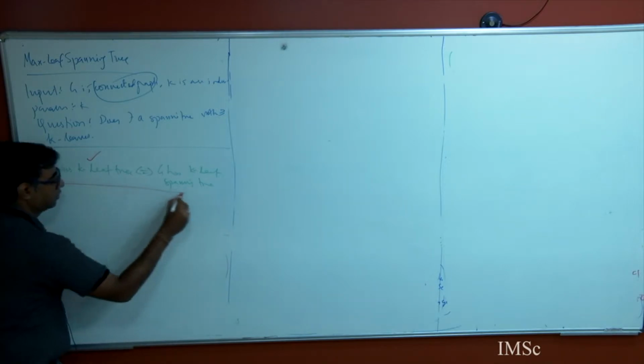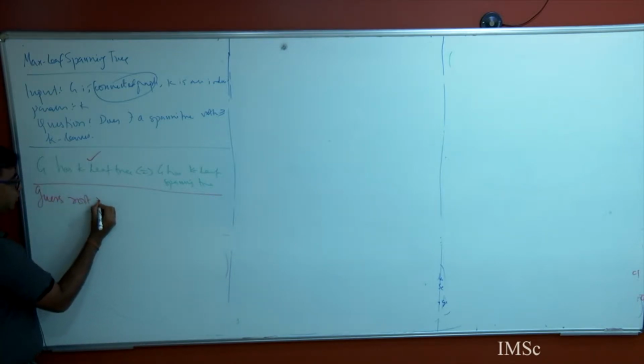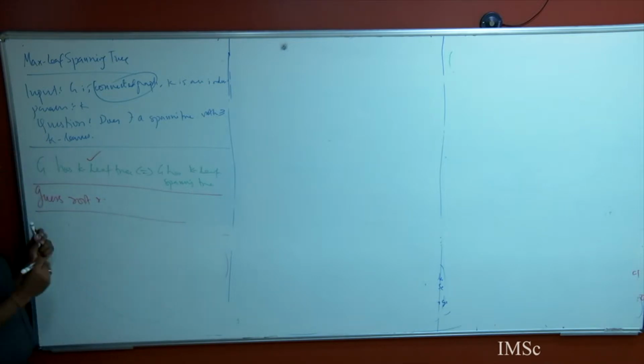Yes, and he also said guess the root, so I will guess the root. Now what? I am just following you. Degree has to be less than K. Yeah, sure, all those things are fine. Let's assume that all those base cases are taken care of. So guess the neighborhood. Guess the neighborhood in the spanning tree.